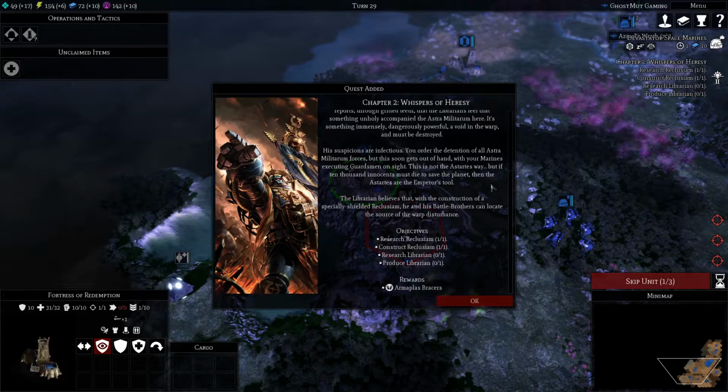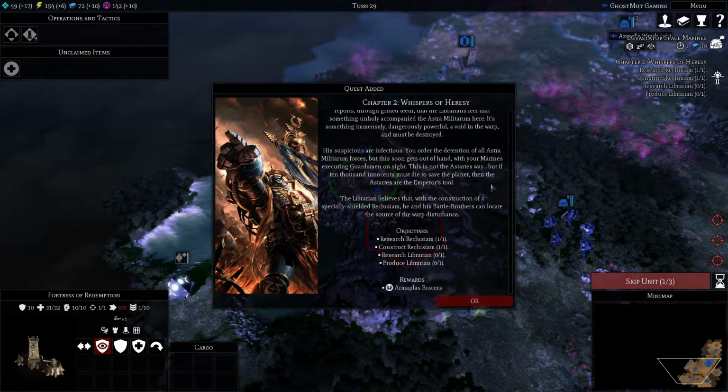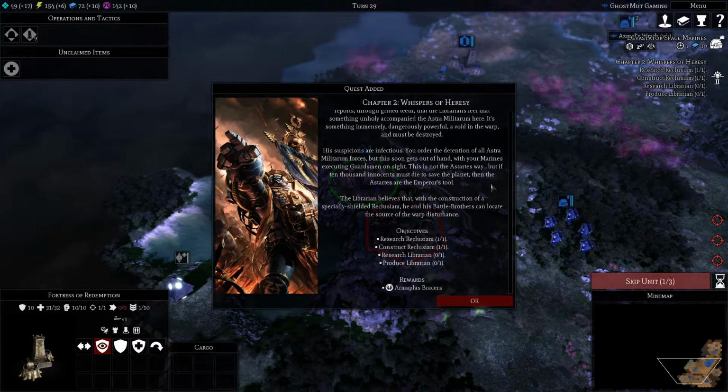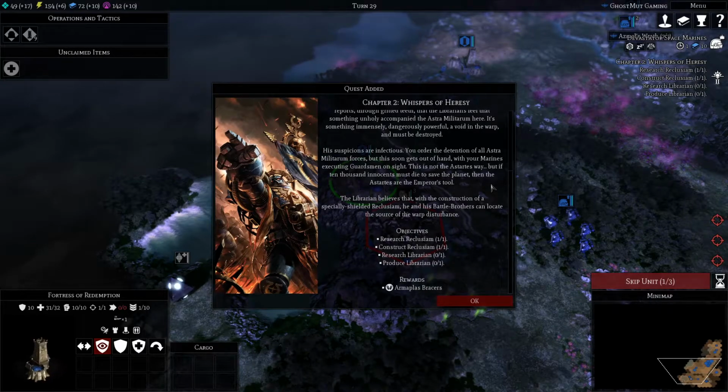You order the detention of all Astra Militarum forces, but it soon gets out of hand, with your marines executing guardsmen on sight. This is not the Astartes way, but if 10,000 innocent must die to save the planet, then the Astartes are the Emperor's tool.